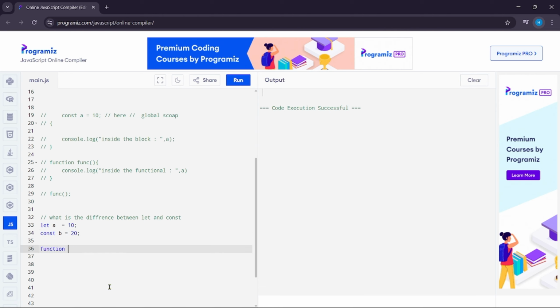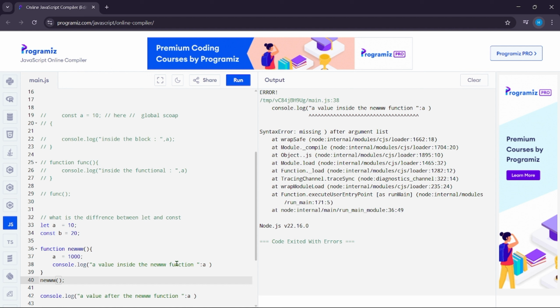Now after the new function, what would you suppose? When I click enter, sorry, we need to call this function first. I forgot to call my function. No worries. Okay, what happened? I forgot to put a comma here. No worries. Now it works.